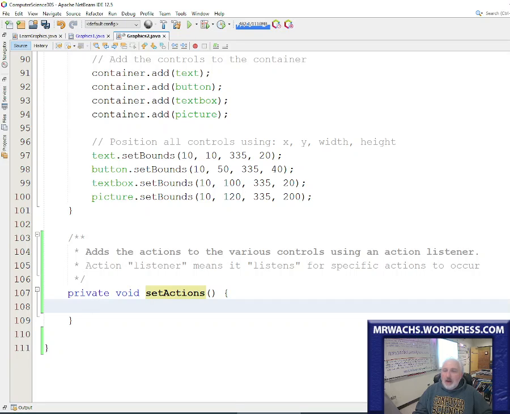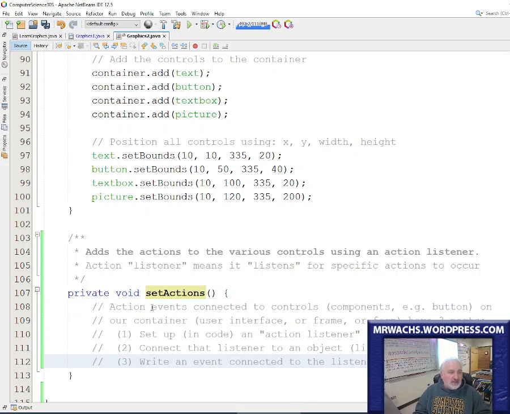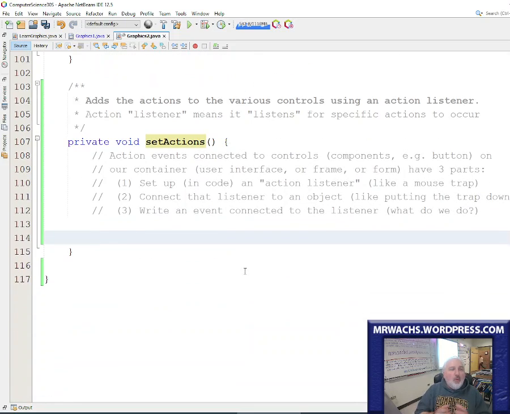All right. So the first thing with action events, there's three parts to it. One, you set up what's called a listener. So an event is listened for, like, for example, clicking a button or pressing a key or moving the mouse. You listen like a mouse trap for a specific thing.